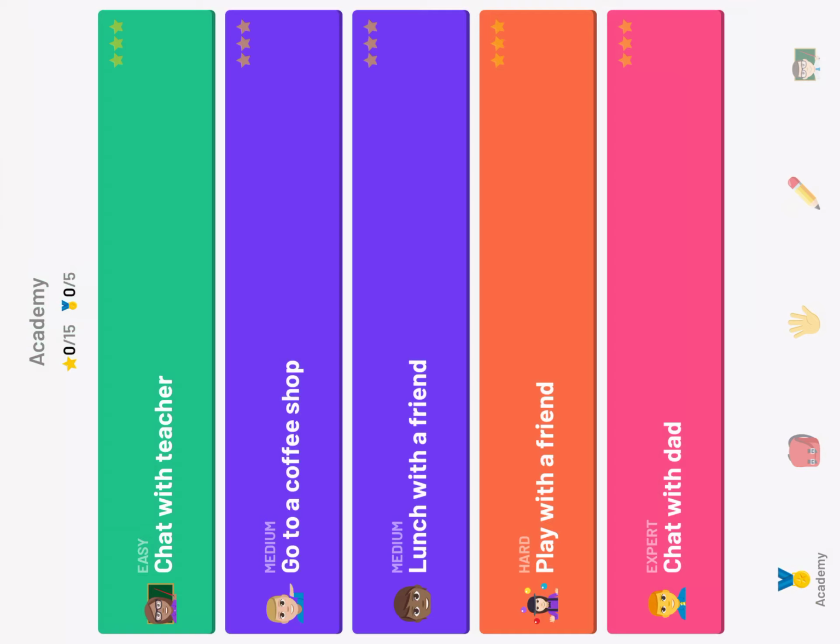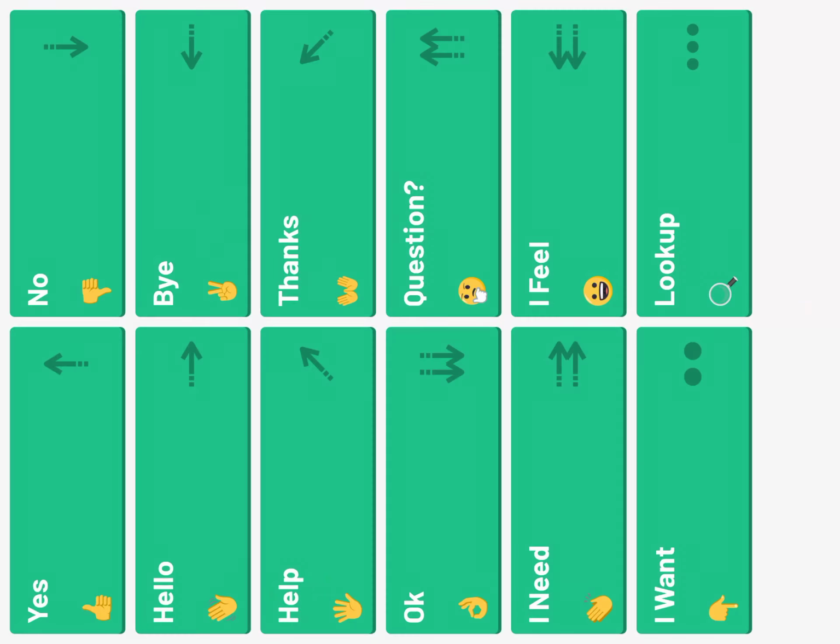For example, let me show you how to create a conversation. Hello there. So the software creates some of the anticipated conversation, and then students get to choose one of these tabs to create their basic response. Hello.